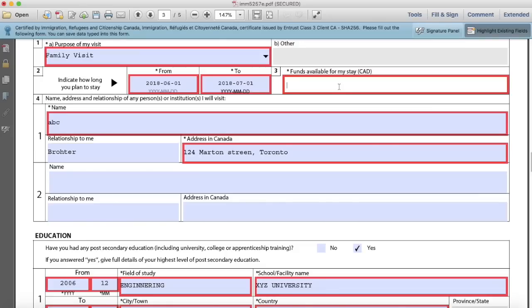It's not that you are going to apply for a Canadian visitor visa, and you transfer your money last month, and now you are showing that you have funds available in your account. In order to make your file strong, please ensure that you have funds available in your account for the last 6 to 8 months, or 1 year is also good enough.